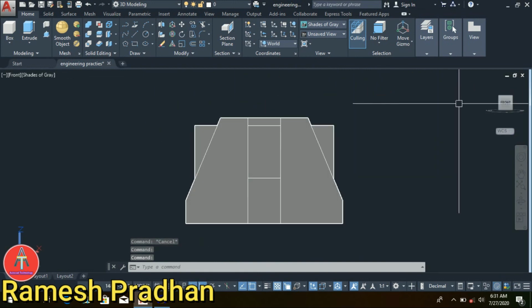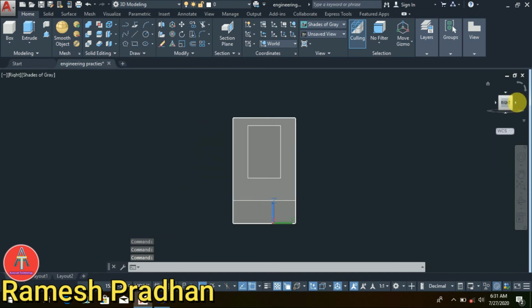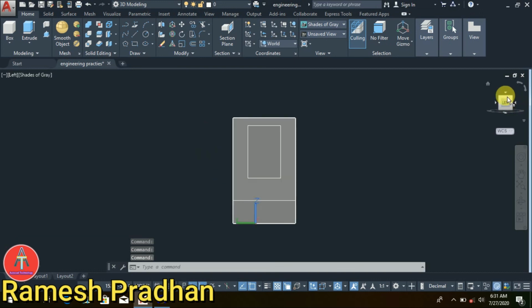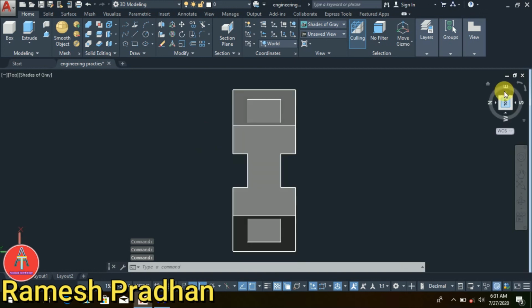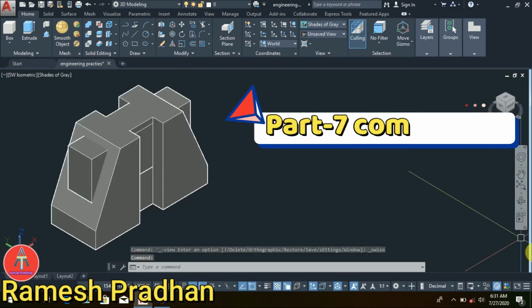Front view, right side view, back side view, left side view, and top view. This is the top view. Now finally, engineering drawing number 7 is complete.